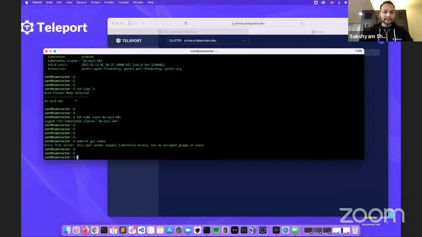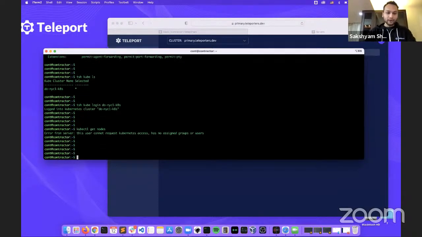So to access this server, what we need to do is request the role kube member as the contractor account, so that the administrator would be able to grant access. So request role Kubernetes cluster, user contractor.